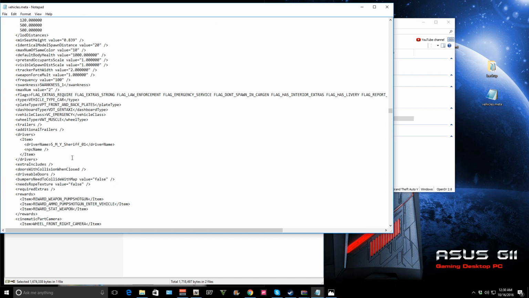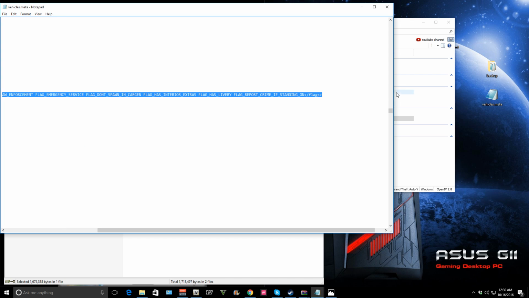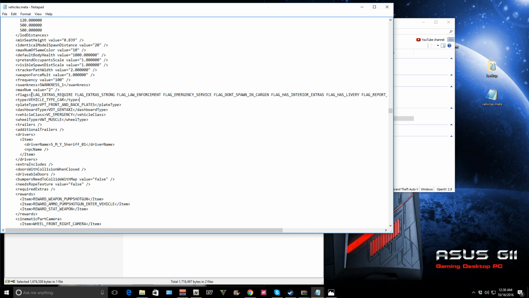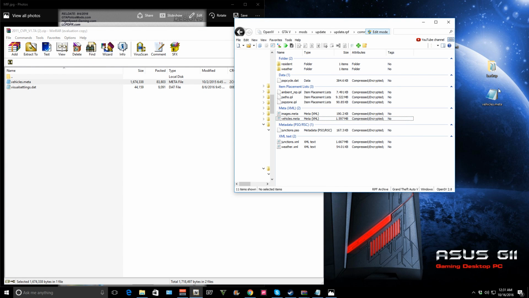And hit that. Now sometimes with his cars he has a text file with just this flag line. Basically what we were doing was updating this flag line. Normally he puts it in there, you just copy and paste only this line, but I guess in this mod he did it, and that's why we had to do that whole extra step.